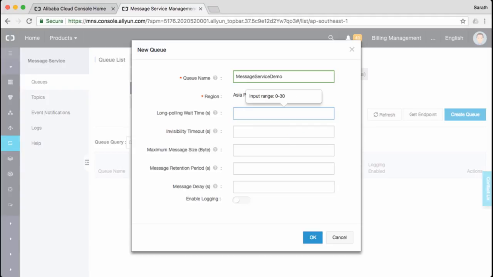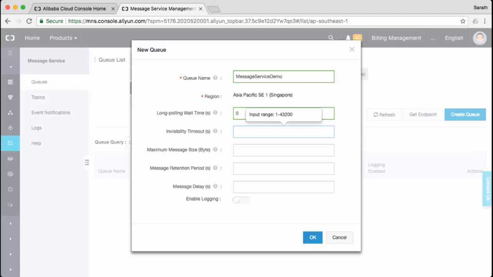If your application is polling a queue, you can use this setting. The value is in seconds and ranges from 0 to 30 seconds. If within 30 seconds none of them pull the messages, the queue will remove the messages. I'll disable long polling, as I'm not using polling in my applications.